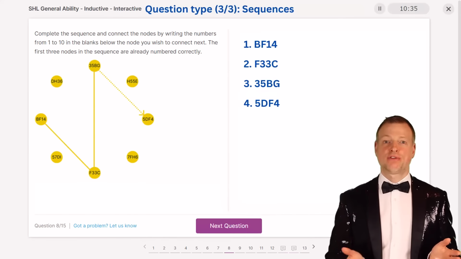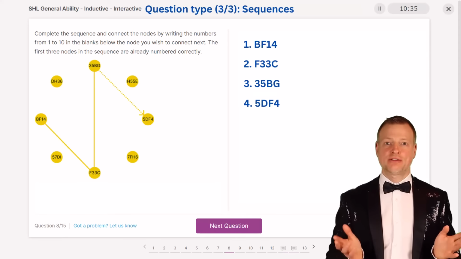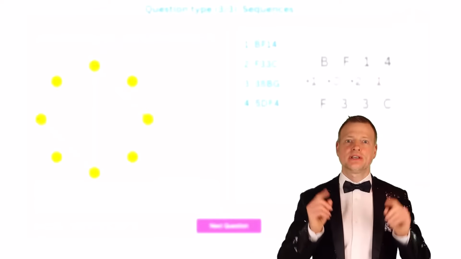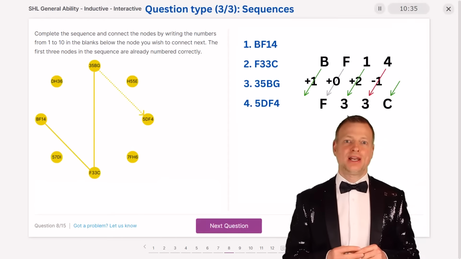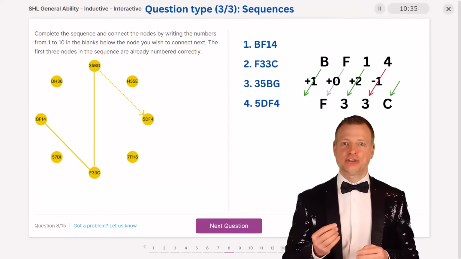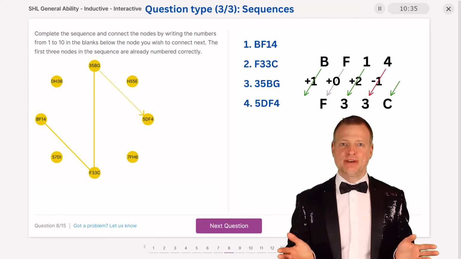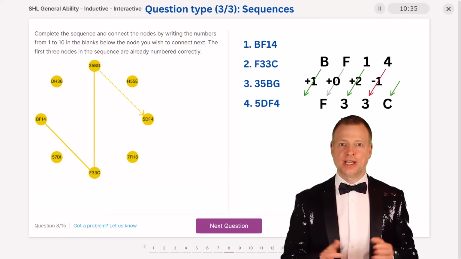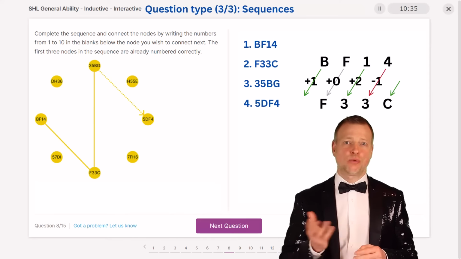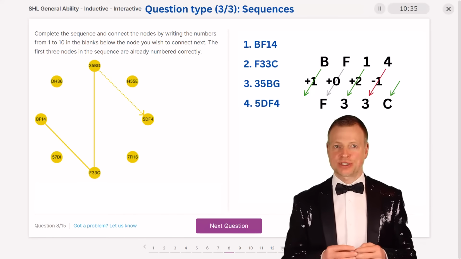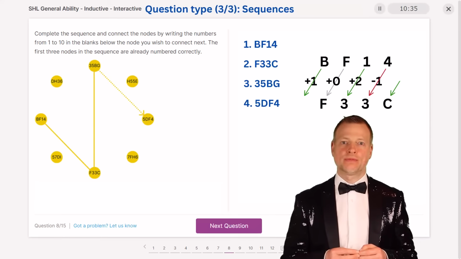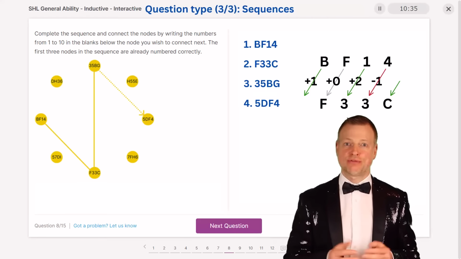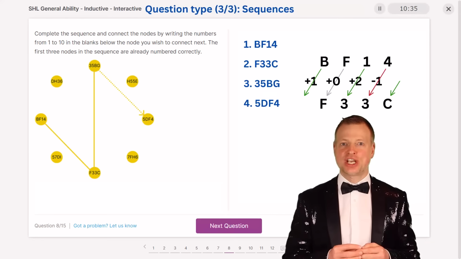The sequence for the first 4 elements is given. You need to correctly align the remaining 4 elements. This is the rule that applies to all elements in this sequence and which you need to identify. Whether it is a digit or a letter, whenever it moves from the 4th to the 3rd position, it decreases by 1. Whatever moves from the 3rd to the 2nd position increases by 2. Whatever moves from the 2nd position to the 1st position, it remains unchanged.